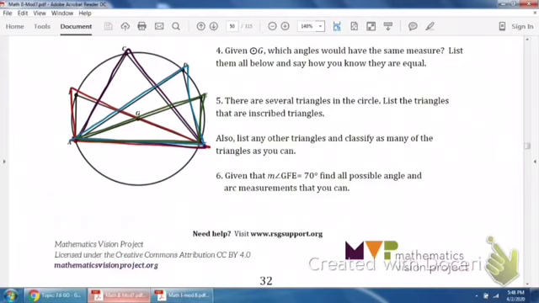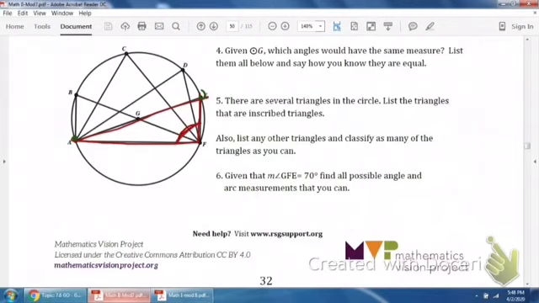And then they ask you to classify the triangles, like say what kind of triangles they are. So like these ones right here, I'm going to erase all this and just talk about one of them. So let's look at this one right here. If we take these endpoints, there and there, and connect them to the middle, that should be double the angle that we just drew, right? Which we don't know how much that is yet.